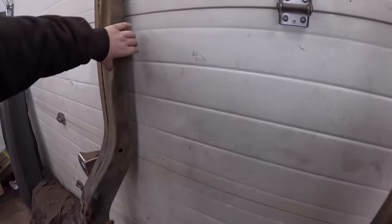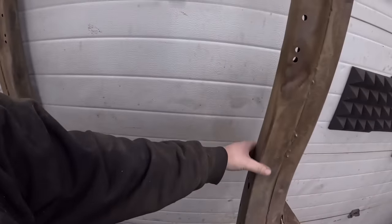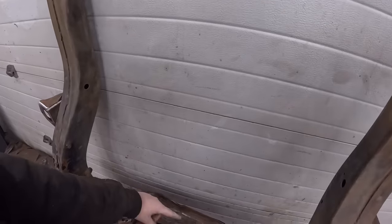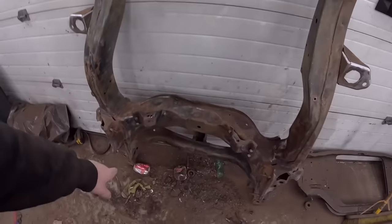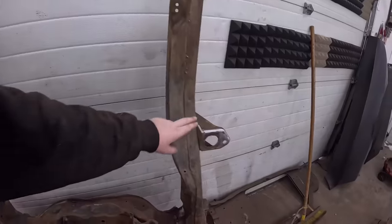Subframes had a few ding-dongs. Nova was the same thing right there and right there. Whatever. And then this, the center or whatever cross member. Look at all the dirt that I blew out of it. So now we got these things all cleaned up.